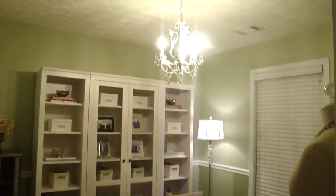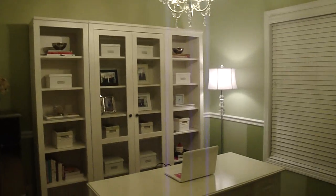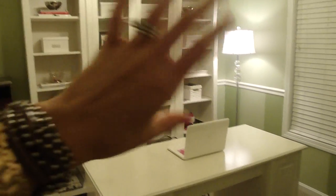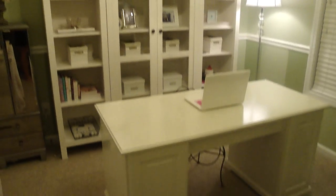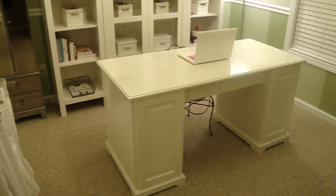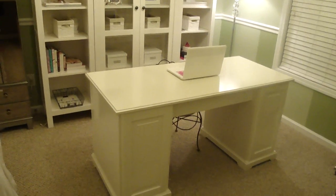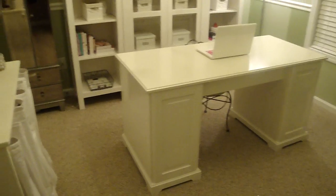Alright, so this is what it looks like when you walk in. I did get a new fixture — Brad put that up with my dad yesterday, so I was really excited about that. I got that at Home Depot. So here it is — the desk and the bookshelf are the new things. I used to have that futon back there, which as I've said before was just not used. This is awesome because I can come in here, edit my videos, do work online and on the computer, and have so much room — feel like I'm not facing the wall or in a corner. I searched forever for a white desk like this.